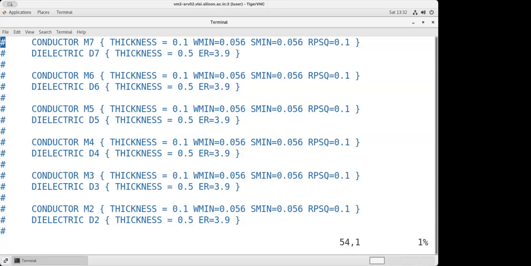Rho L by A. Okay. Now what is the rho? Resistivity. Now if tomorrow with the help of the tool you have to find out the resistance of a metal, then you have to tell what is the resistivity of my metal. So the foundry is saying, I am going to fabricate, so I am telling you the resistivity of the metal. So this is the resistivity parameter.